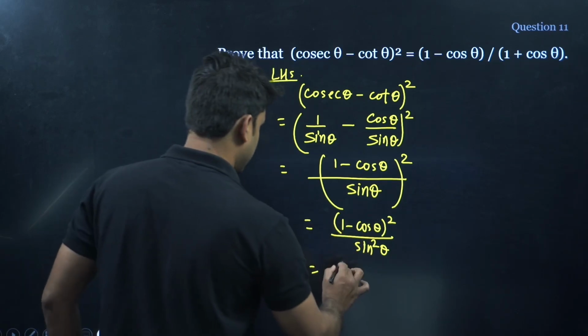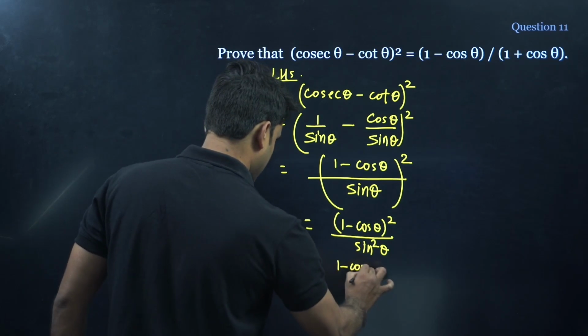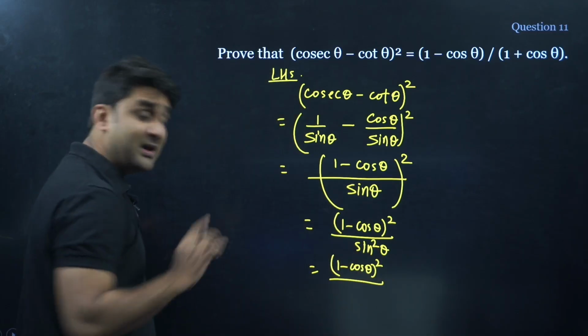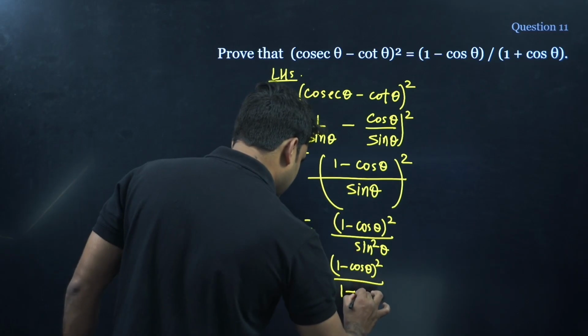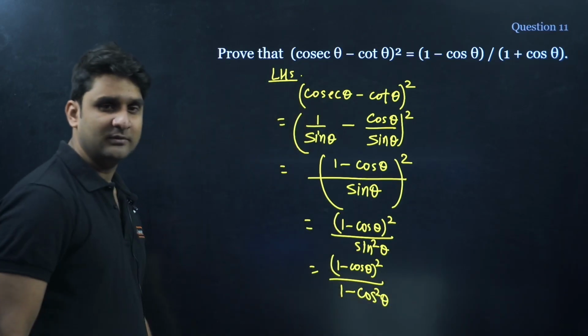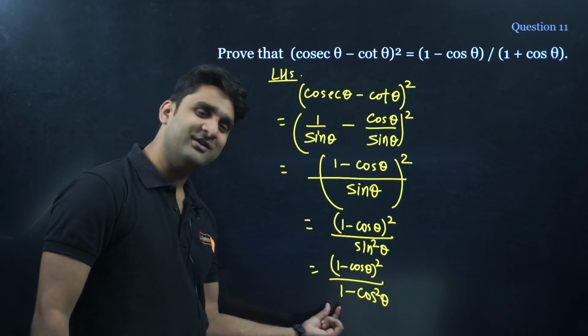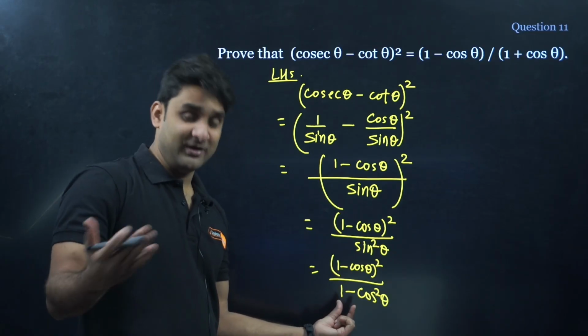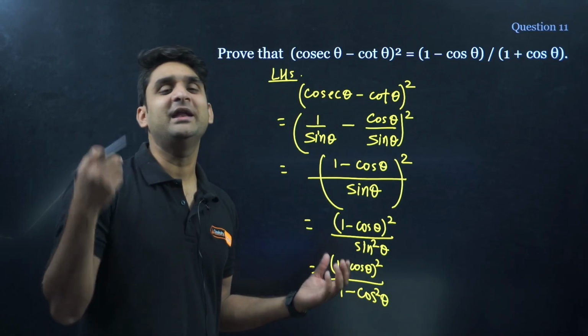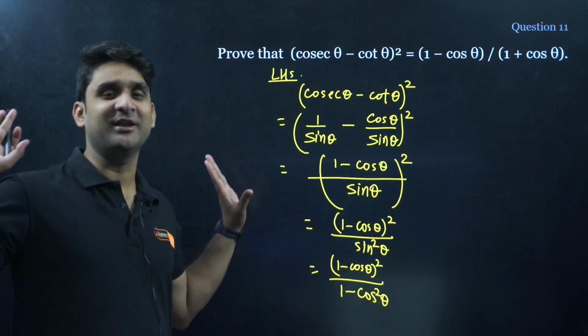Okay. Now my dear champion, focus on the result. This is (1 minus cos theta) square and this is sin square theta. And sin square theta can be written as 1 minus cos square theta. Agree? And if 1 is there, we can imagine 1 in 1 square form, 1 cube form, any power. Now we can take any power for 1. 1 is the evergreen number.